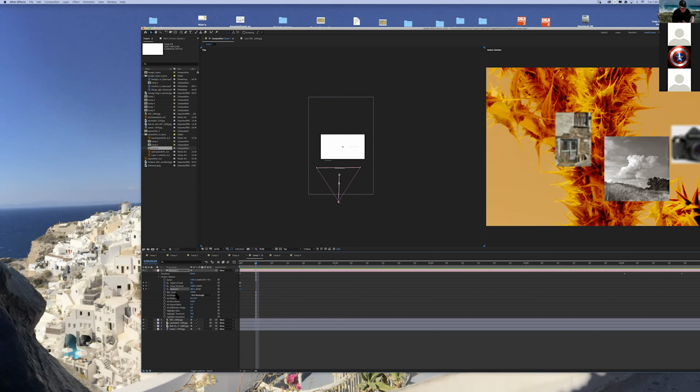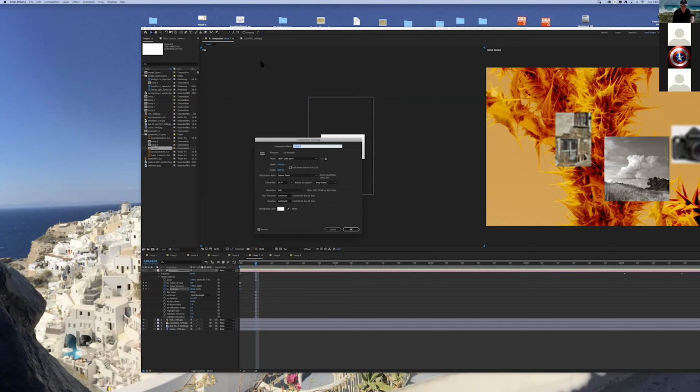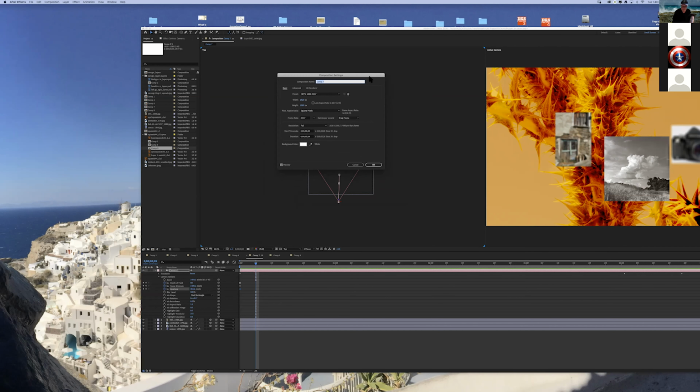The only thing you have to be careful of is that under the composition settings, okay, when you bring this up, you have to make sure your 3D renderer is not set to Cinema 4D, because it will not preview and show you the depth of field, but you have to have it on the classic 3D. I also found under options, I needed to set this shadow map resolution to something greater than comp size to get my blurriness, the depth of field, to actually show perfectly.